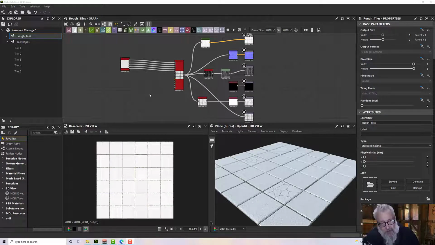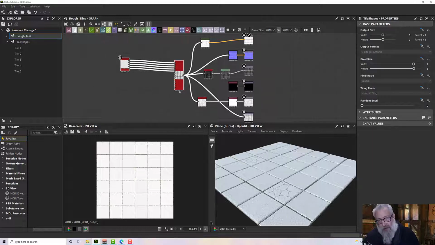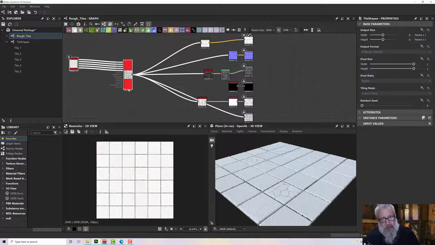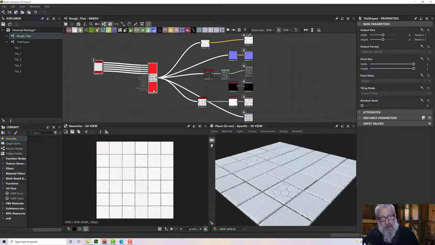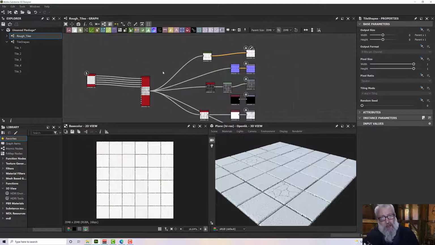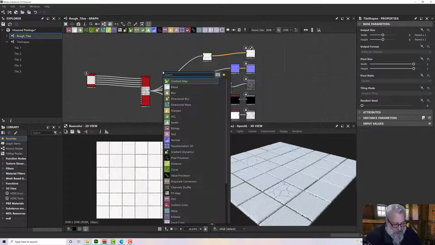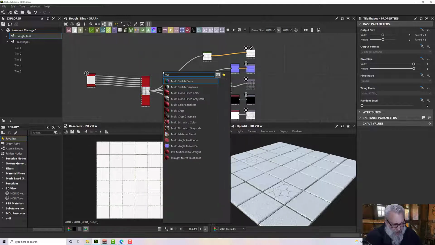Okay, so pretty much all of our variation is based on the fact that we've got 5 different tiles, but we don't need to completely rely on that. If I just pull this backwards for a second, I'm going to put an overall warp on it, and I'm going to use a multi-directional warp.